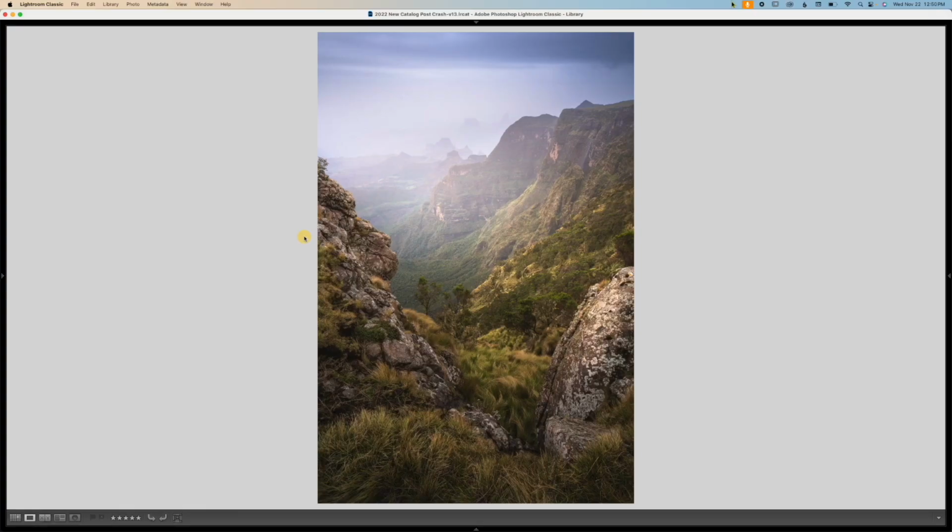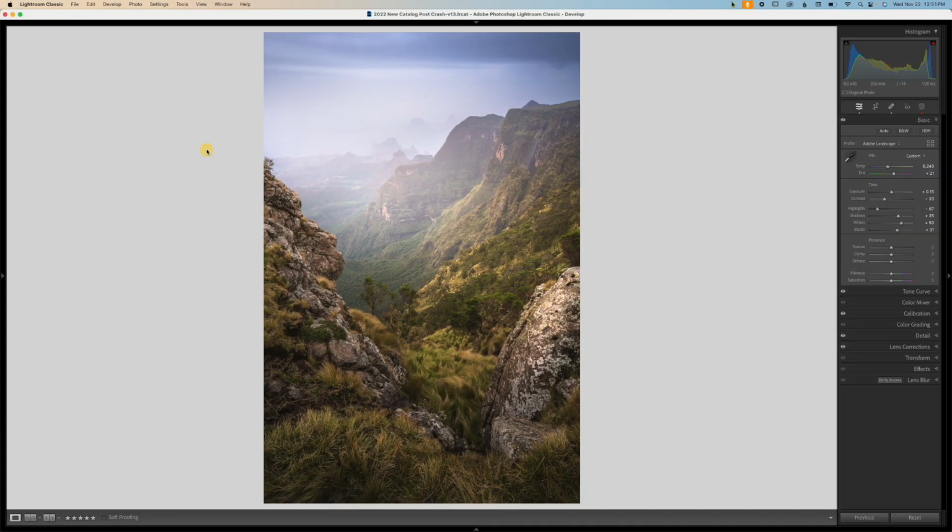So this is the photograph in question. It's a shot I took last year in the Simien Mountains in Ethiopia. And you can see on the left-hand side, there is a ton of light coming through and then hitting the mountains or the cliffs on the right-hand side. And there is some light hitting this rock here in the foreground. There's a lot of texture and definition in the grass down here. And then up in the upper right, there's some moody skies over here. And none of this actually existed. This is all completely fabricated and added in post.